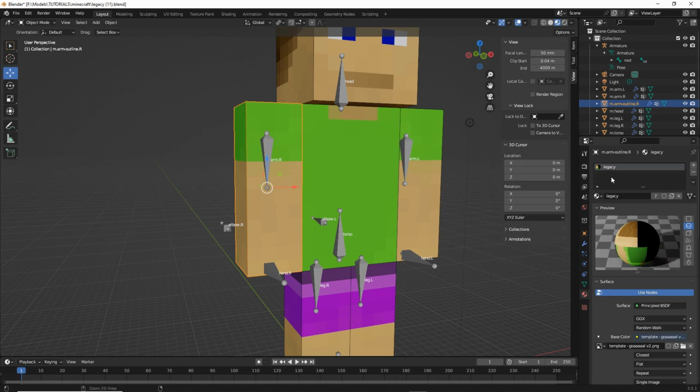So it's already assigned, obviously, because it's been duplicated from the original. It's already got a material instance assigned to it. So what we can do here is click on the number button, which indicates the number of users this material has. We can click on that and it'll create a unique instance based on the material that's currently assigned.